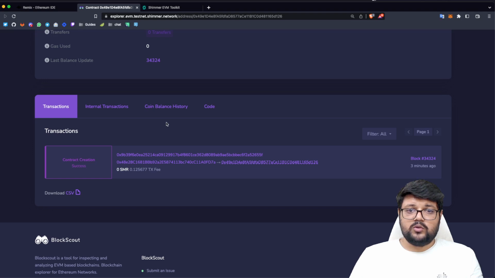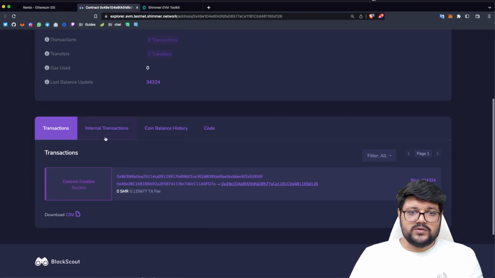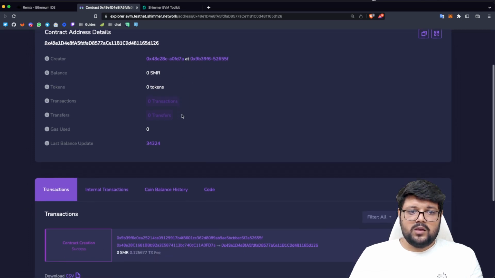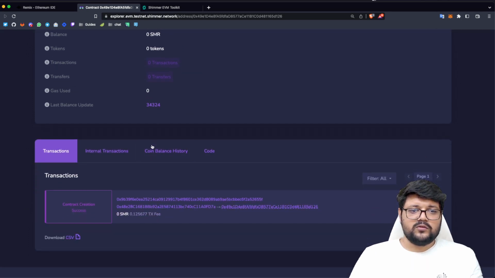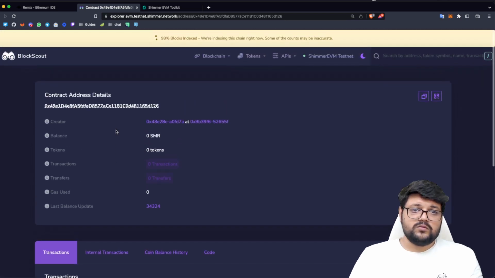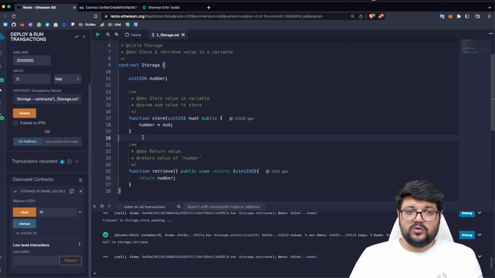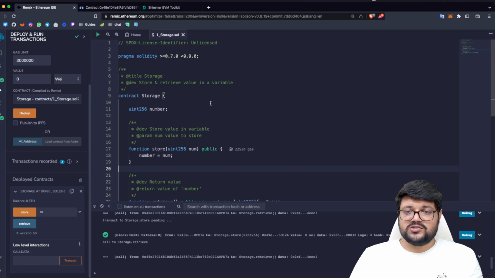The other thing that you can do is you can check all the internal transactions that have happened, or the balance update, and from which account, like the creator account, and how much gas was used. This was almost negligible, so this won't show up. But in future, we will see the different additions to the Explorer. It's obviously very new right now, and a lot of changes are coming.